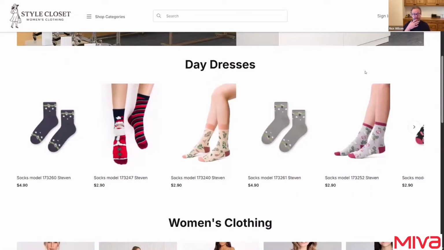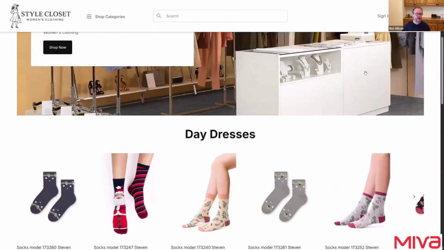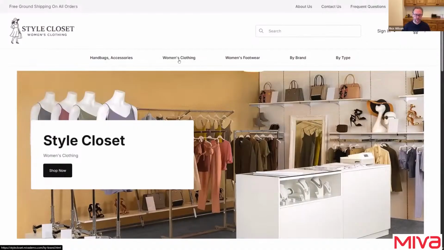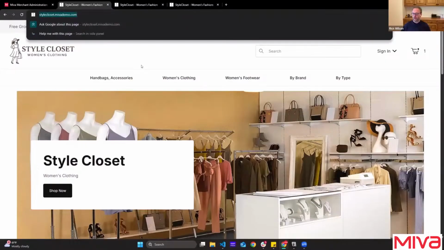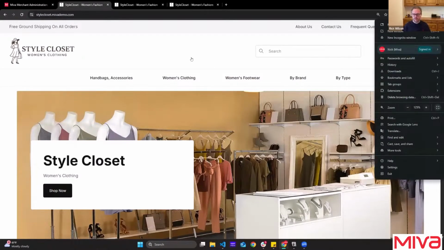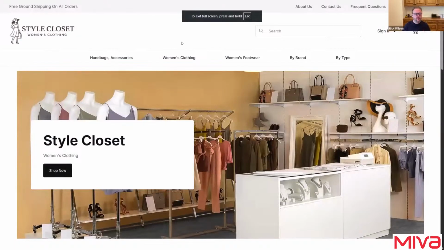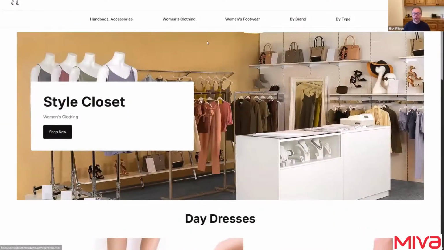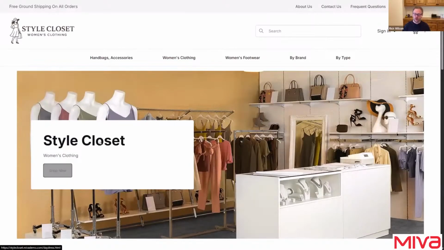For example, this demo site, internally we have a project, and you can get to this demo site publicly if you go to the URL stylecloset.mivademo.com. We have a project to have high quality data for our demos going forward because forever we've just taken whatever data we have. And so John Bertor went and set up some data sets so we can play with it. Nick built the site. Now, granted, there would be some very real work to go from here to a live site, but Nick built this demo site in a couple hours. And so the beauty of Page Builder is the ability to get up quickly with a high quality modern site.